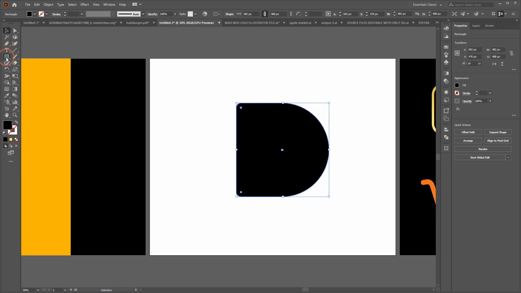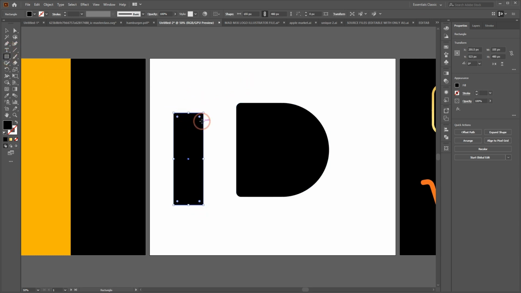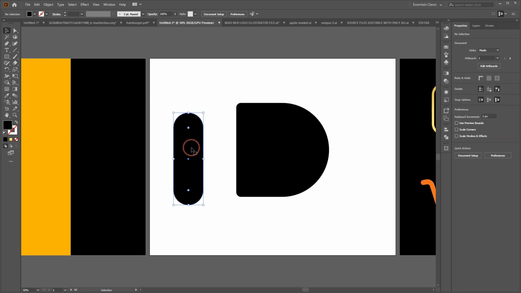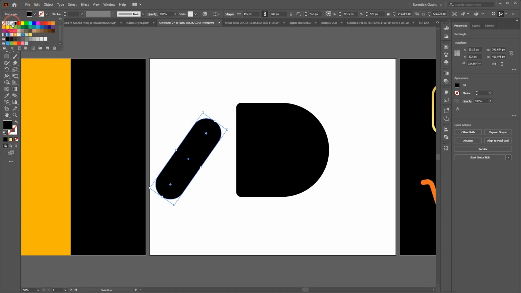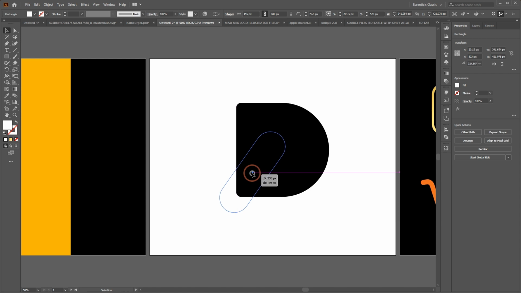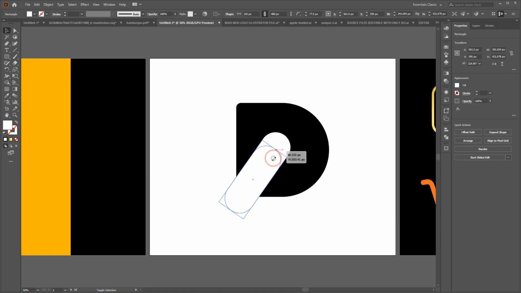Now we are going to draw another shape, just like this. I think this is okay. We are going to curve the two edges, and that is okay for me. We are going to rotate this like 90 degrees, and this is fine. Change the color to white so we see what we are doing, and place it above the D. So fine, we got what we were looking for. Let's drag this down a little. No, not like this. Let's drag it down by holding the shift key. That should solve the problem.